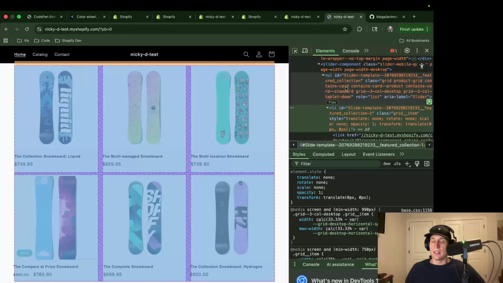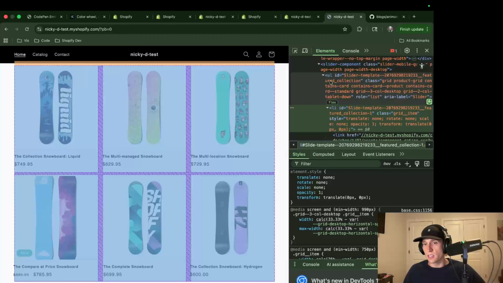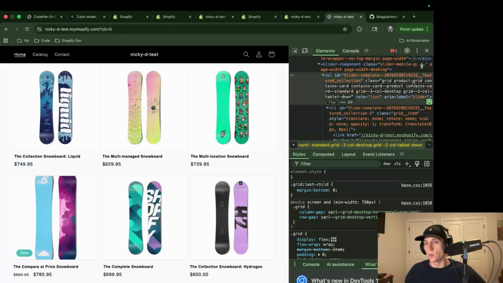Okay, if that doesn't make sense, I'm sorry, but just follow along the best you can. What we're going to do is also grab one of the class names from the parent where everything is highlighted. If I look at the class names, there are several, but I'm going to look for one that looks descriptive, and I think this product grid right here is probably the best one for that.